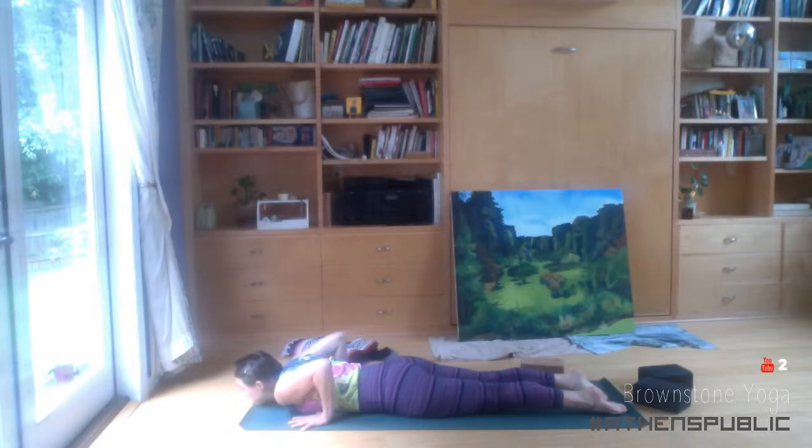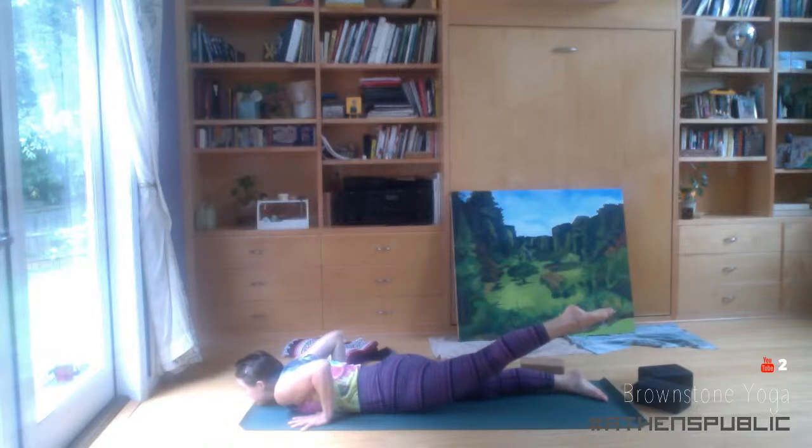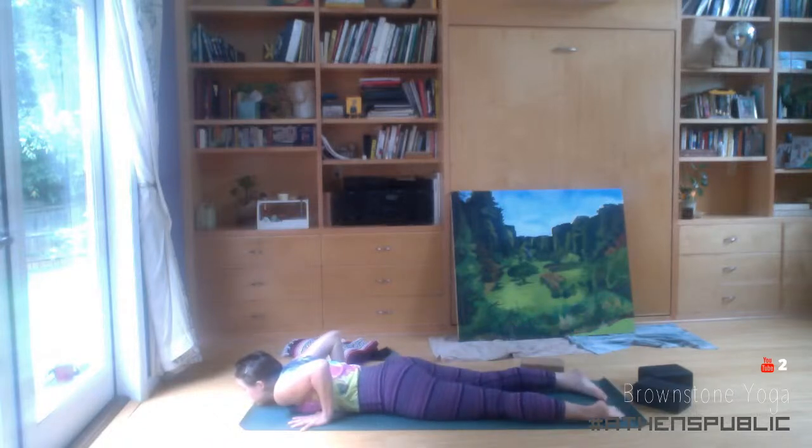Reach back through the right toes. Engage the right quadricep muscles. Lift the right kneecap. And then extend, contract, and lift. Engage the leg, lengthen the leg, lift the leg. Engage, extend, lift, engage, extend, lift. Keeping the front of the right hip point grounded, and then relax the right leg completely.